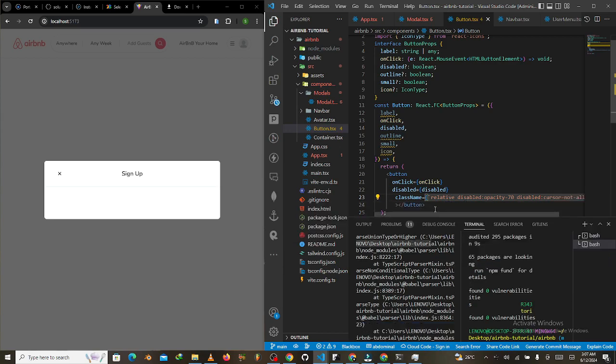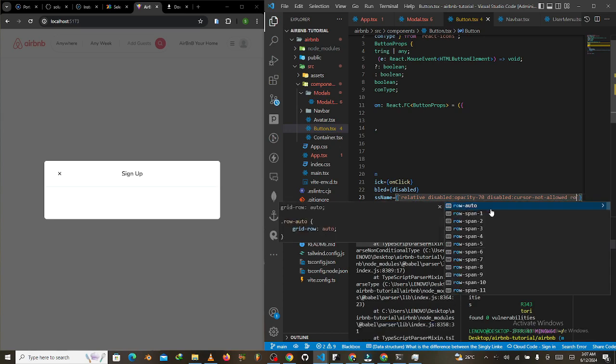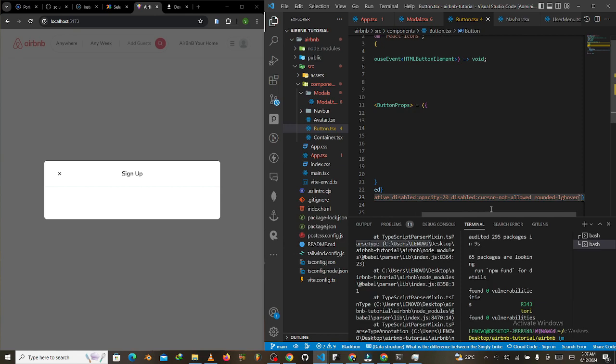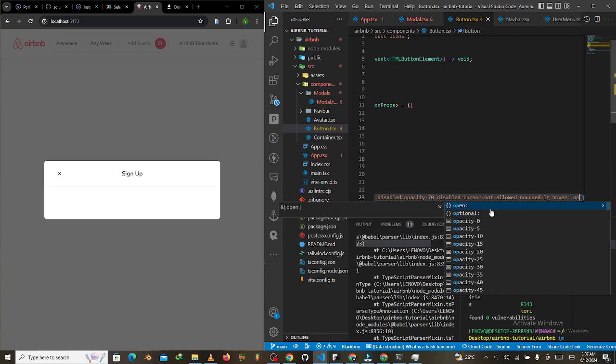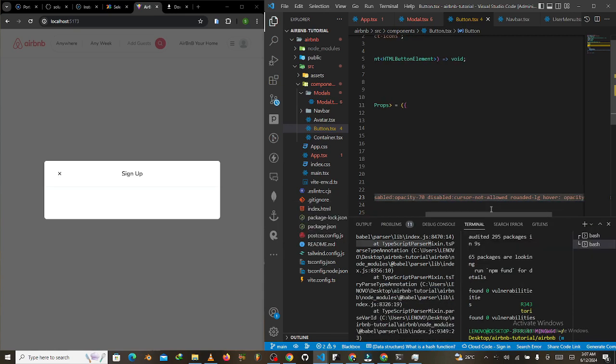Okay, so over here, what we can say is rounded-lg, right? And then once we have the rounded-lg, we can set the hover property.